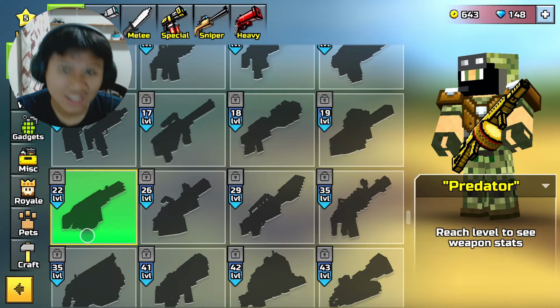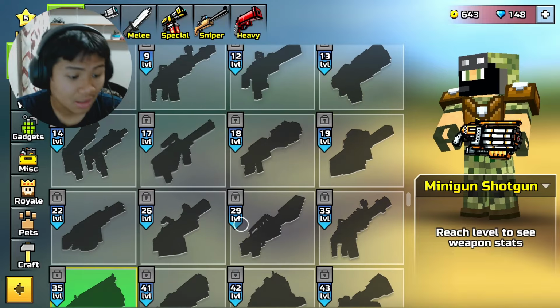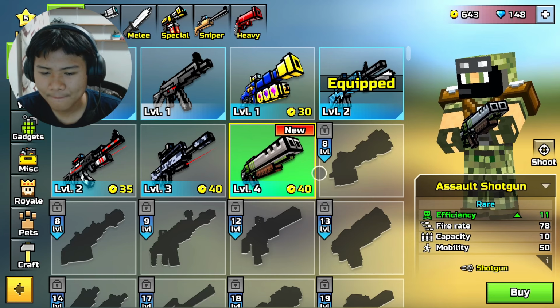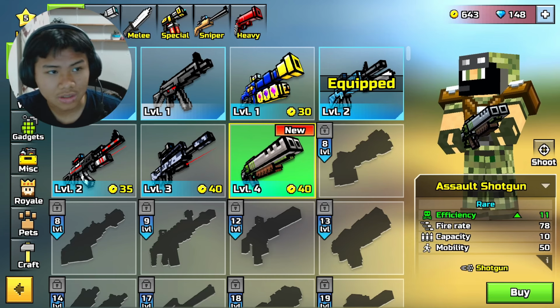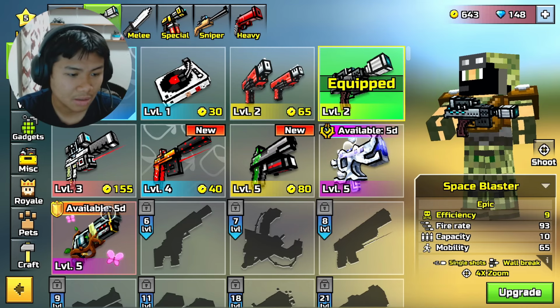Bro, that's level 22. Oh, the mini shotgun is OP, bro. I don't really want that, but that's level 35. That's insane. Wait, should I? I mean, it does cost 40 coins. No, I'm not. Let me go to backups.